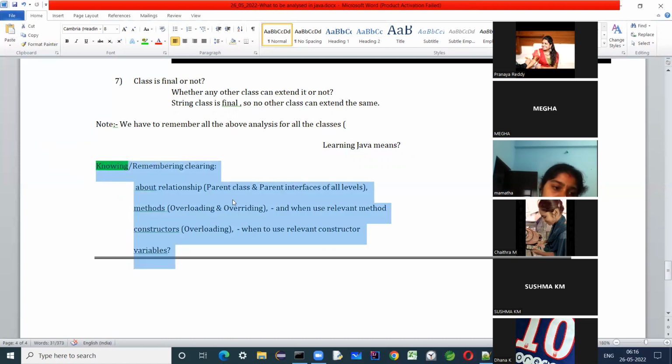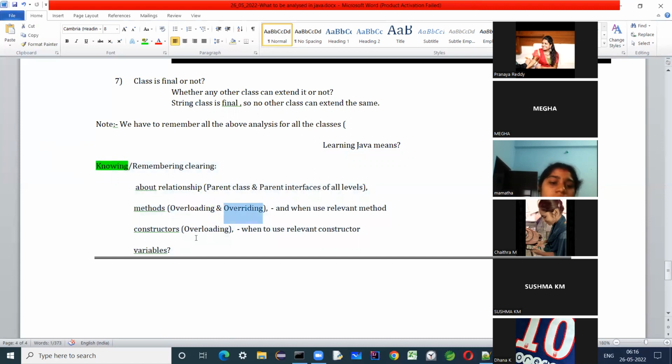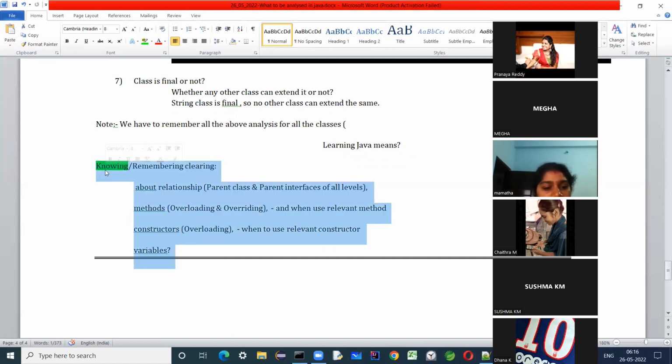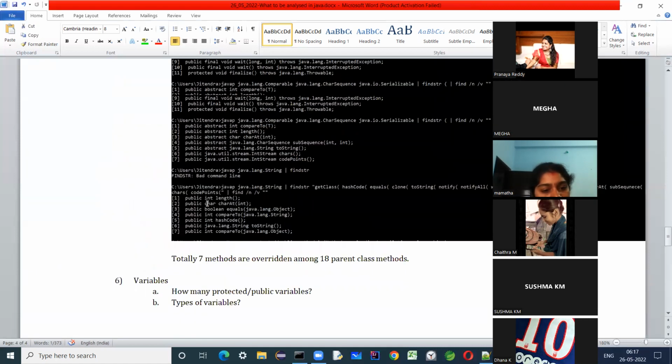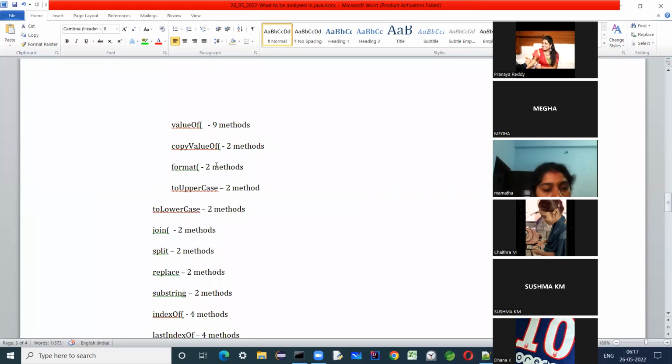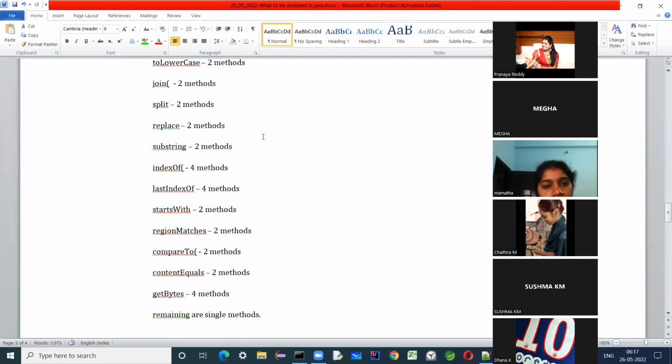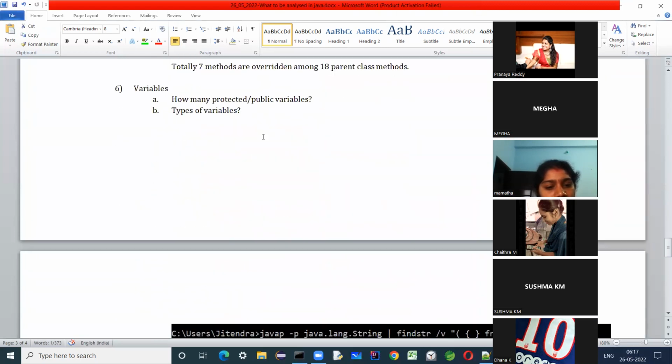First, they'll see what is the relationship, what methods are there, how many methods are there, how many constructors are there, how to use them. That's it. Over. Collections is over. Of course, differences you should know, right? See, here you are seeing two methods. So you should know the differences, right? It's not like only count you have to see. Value of you are seeing. So 9 methods. You have to know the differences or not. So the difference only they will ask in interviews.